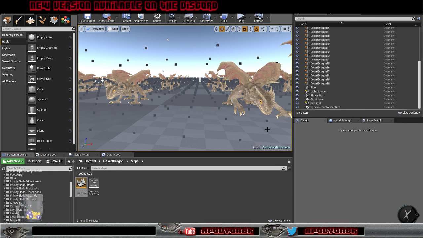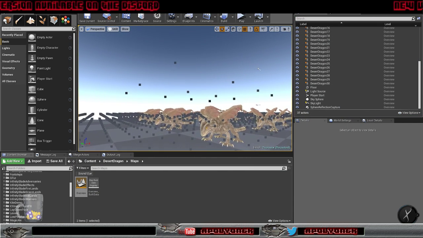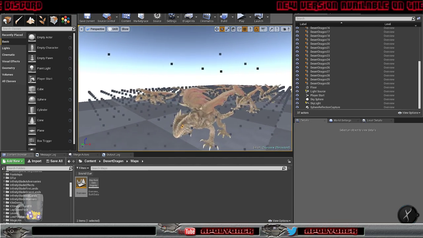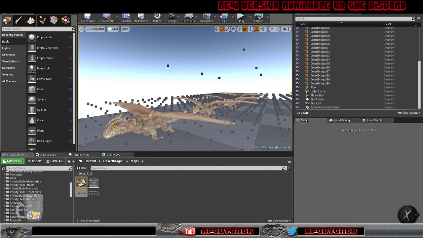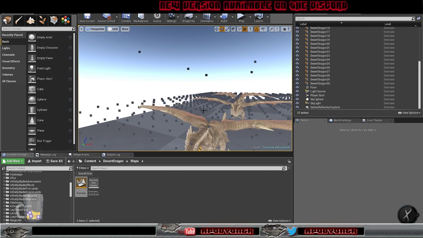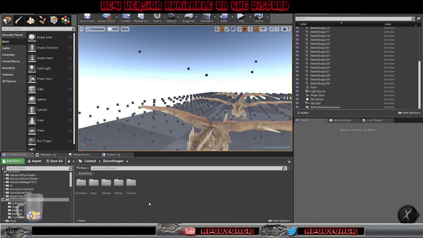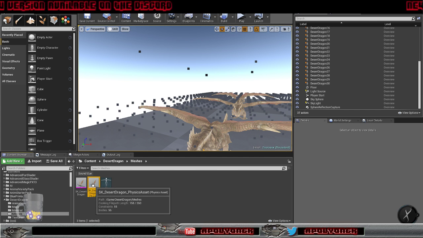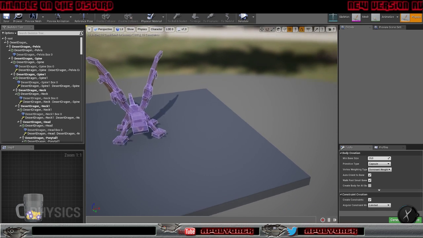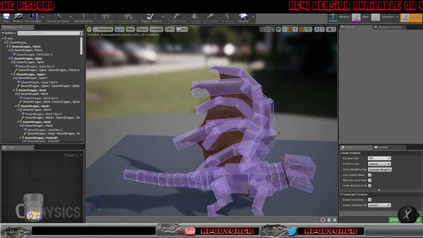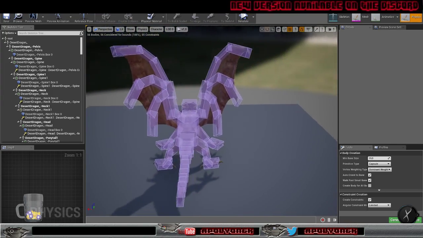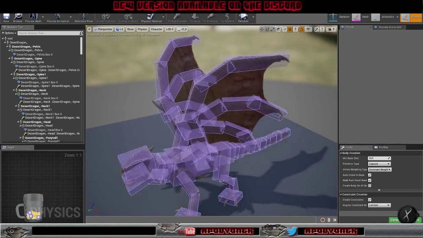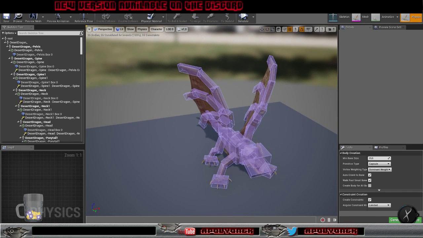Okay. The wings have collision. Interesting. Okay. Yeah, they have physics bodies for these. Interesting.